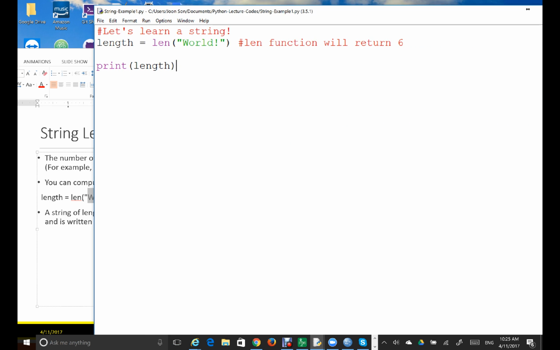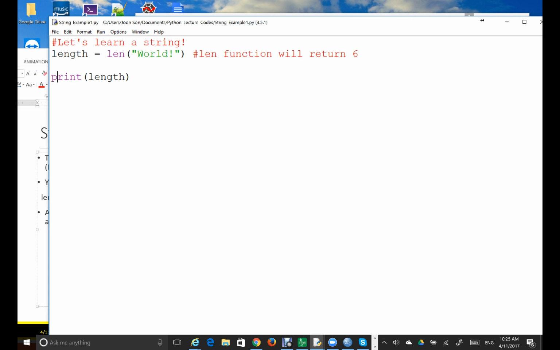If you don't like the format, you can improve the print function, right? Right now this function print has only one argument, which is the variable length. And the print function can have many input arguments. So if you don't like this format, you can add a little bit more. Let's say "length is:", which is a string, right? And then you need to use a comma as a separator. So this print function now has 2 arguments. One is the string, separated by the comma, and the second argument is the variable name, length. So it's going to print the value. Remember, it's going to print the value of the variable, not the variable name. So it's going to print length is 6. Let's just run this.